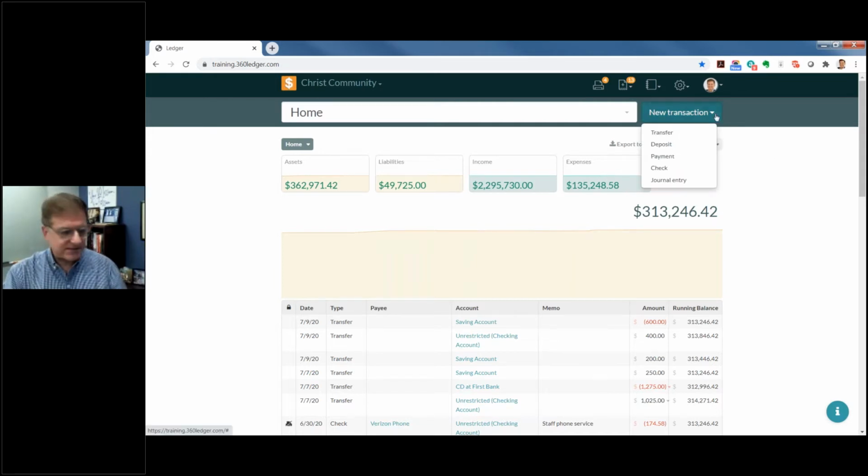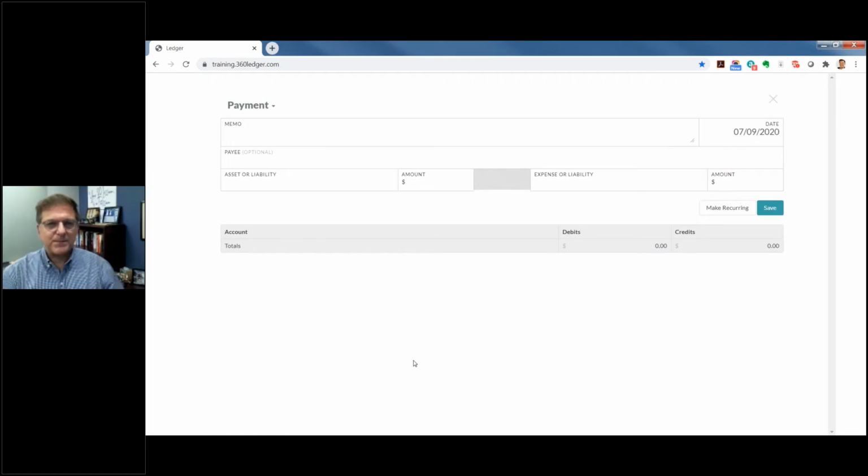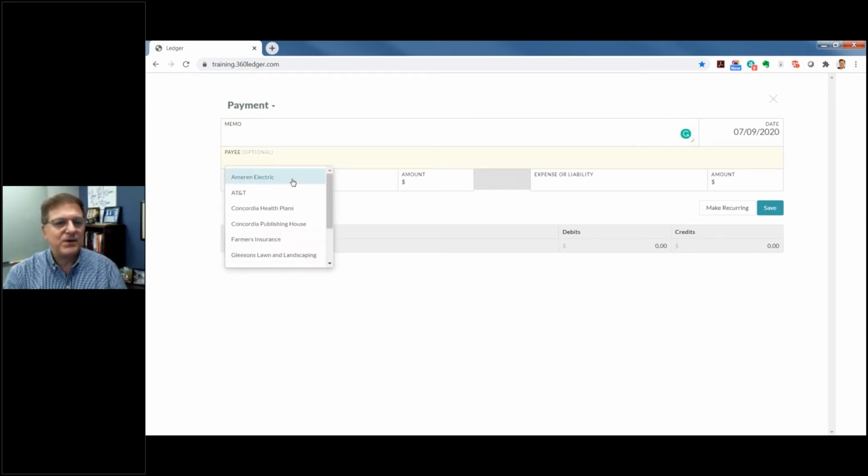So let's go into payments. Payments are made to enter electronic transactions, whether online or electronic payments. And with payments, only asset, liability, or expense accounts can be used. So it's a similar process to all the other ones. I have a memo line right here, I can have my payee.